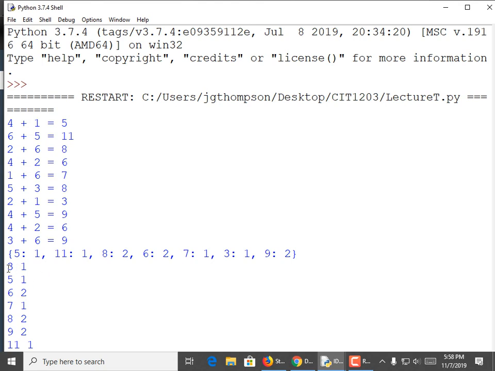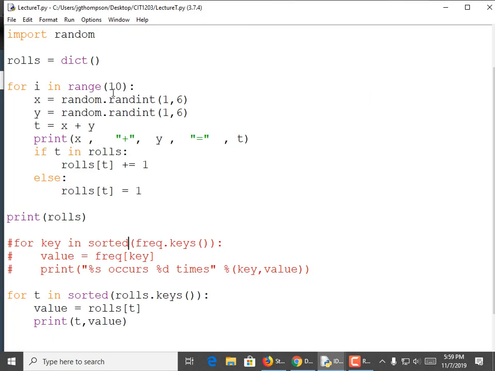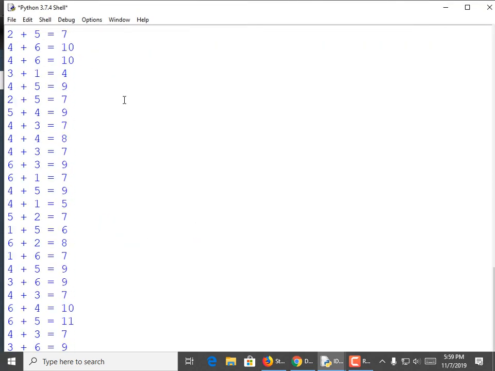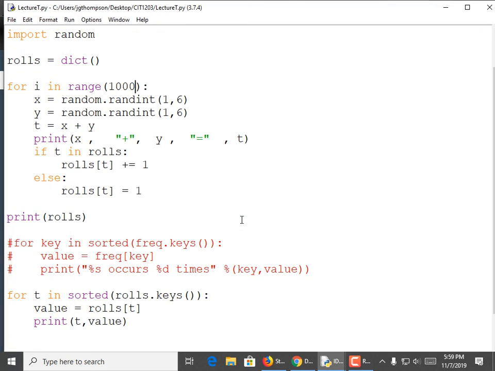Right, it rolled a 3 one time, it rolled a 5 one time, it rolled 6 2 times. If we crank up and do 1,000 numbers, the law of averages is going to start to kick in. Of course, it's going to take a while to do 1,000. We might want to comment out that print statement. I don't need to know all these intermediate things, right? Yeah, comment them out. I'm commenting it out just to speed this up.